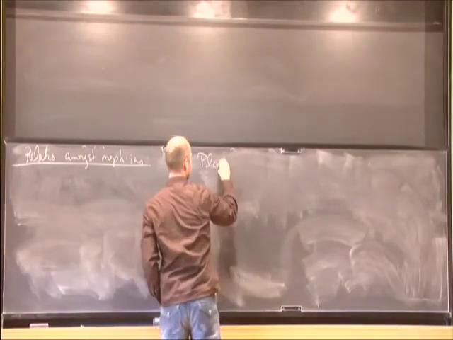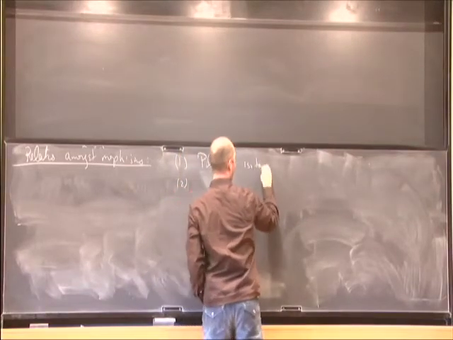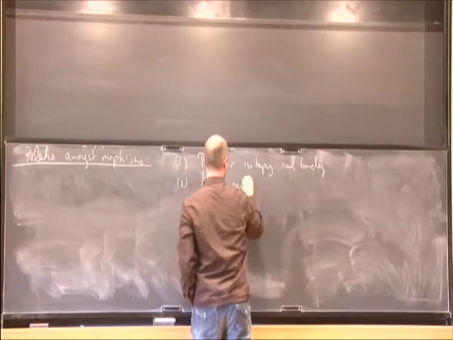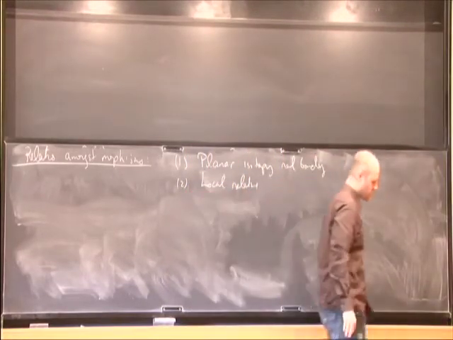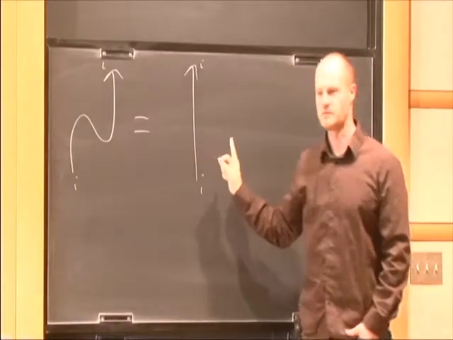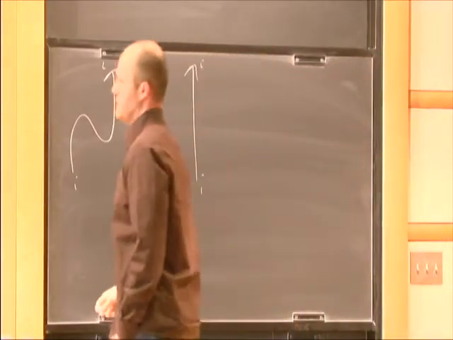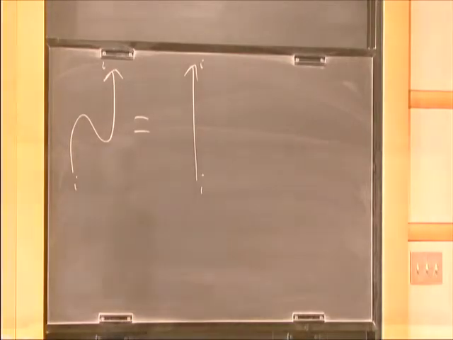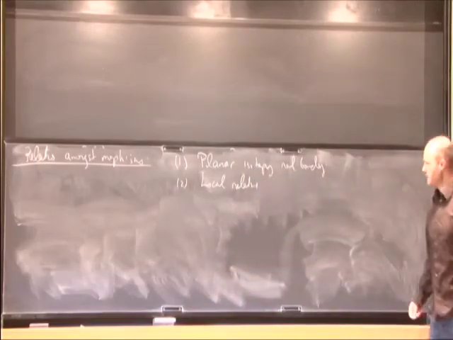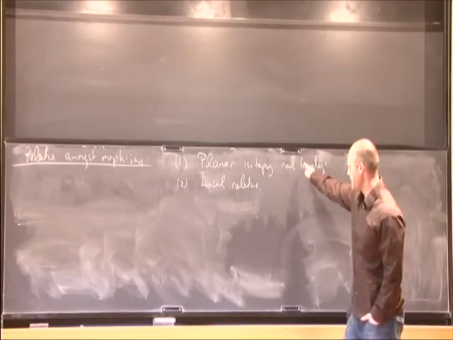So the first is planar isotopy rel boundary, and the second is local relations, which I'll write down. Planar isotopy rel boundary means if I have two pictures which are isotopic in the plane relative to boundary, then they define the same morphism. And if you're going to organize the morphisms in your category by drawing pictures in the plane, you'd better have something like this, because otherwise you can't understand what you're doing. I'll explain that a bit more in a moment.